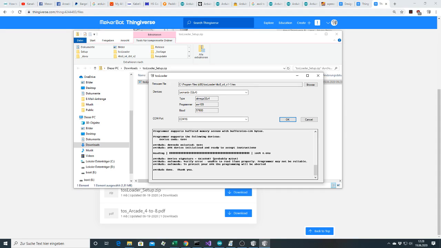Verification in this case means that it's not just uploaded and done. After the upload, the loader downloads the content again and compares the downloaded content with the original file to make sure that there were no issues that somehow messed things up. So we now have the confirmation that everything worked fine, and that's everything we need to do to upload and update the firmware for this Sanwa compatible 4-to-8-way restrictor gate.